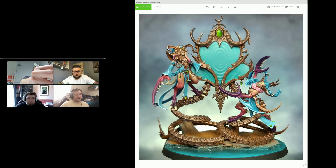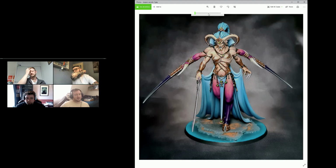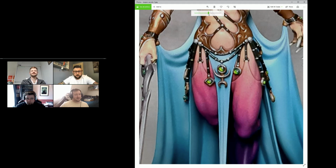I was just going to say quickly, the other thing I put satin varnish on was the Keeper's stockings. I just wanted them to have that silky satin stocking look, because I don't know whether they're made of flesh or they're meant to be stockings. It's not very clear, like whether it's its own flesh pulled over itself. That's the sculptors though, that's really good.